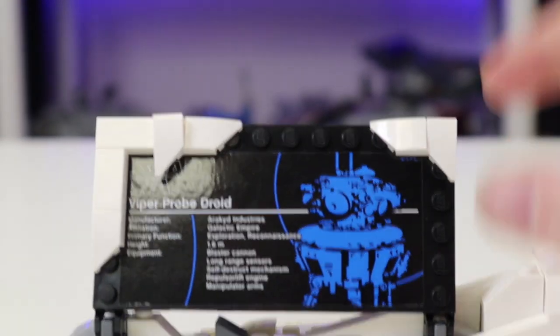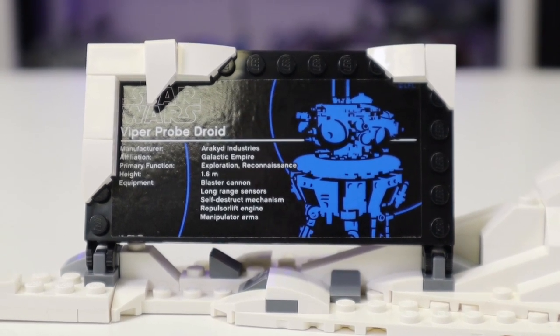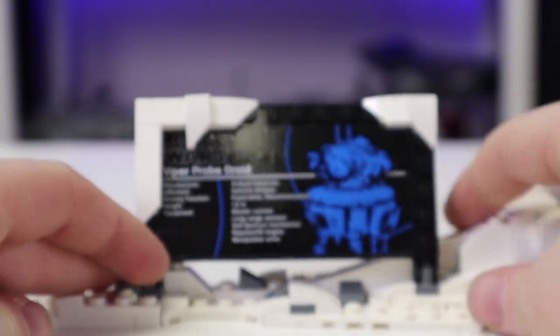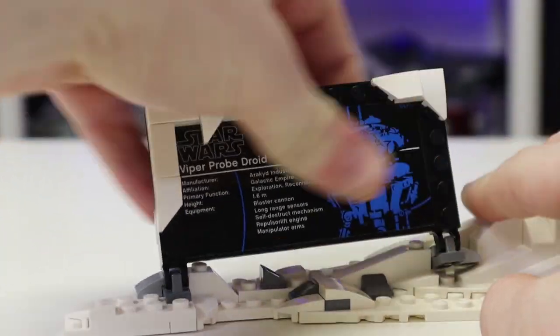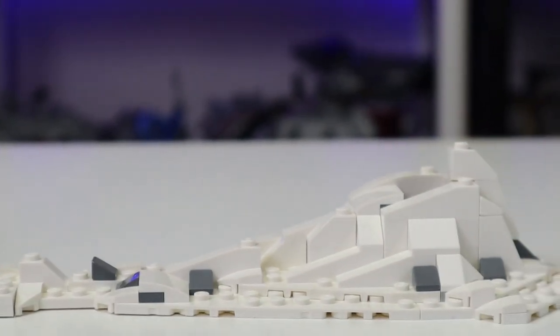So they were discovered pretty early on in the Star Wars universe. A long-range sensor, self-destruct mechanism, repulsor lift engines and manipulator arms, which are pretty much everywhere. You also get a great little blue depiction of this thing. It is on a platform, and if you really do so desire, it is only clipped in, so if you want, you could just basically take it out, and it's really quite easy, and you don't have to look at it if you really don't desire to, and you just get this nice little platform.